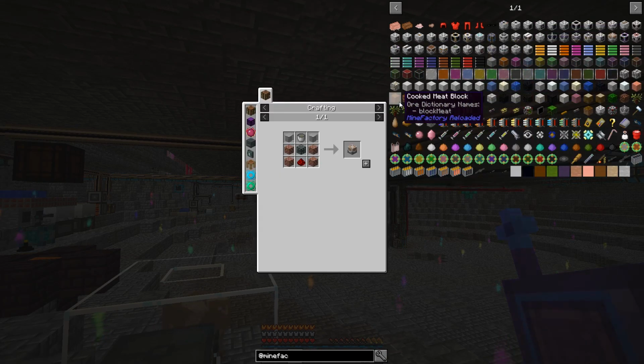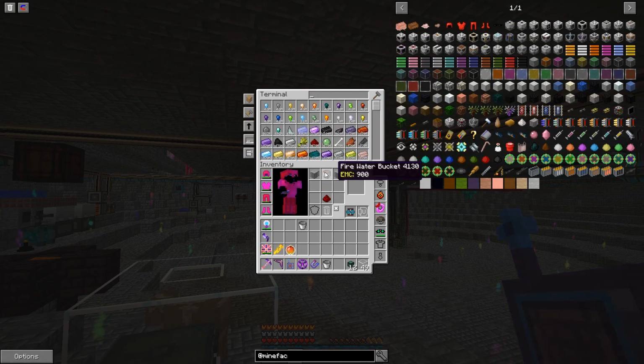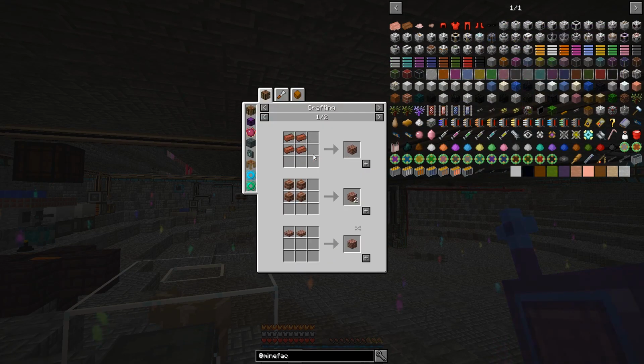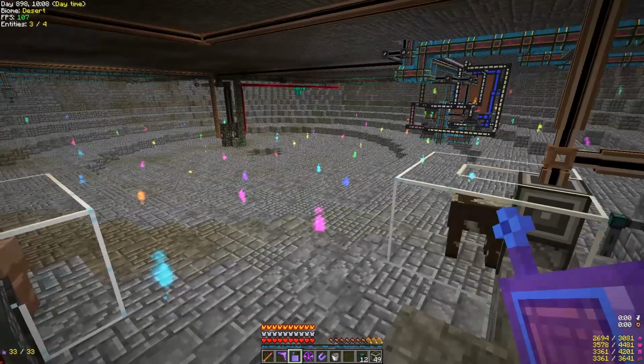We're going to need to build one of these meat packers. You need rocket fuel to make a meat packer? Are you kidding me? What kind of garbo is that? Oh, we can use fire water. But that's still ridiculous. What genius came up with this idea? Somehow rocket fuel is whatevs.